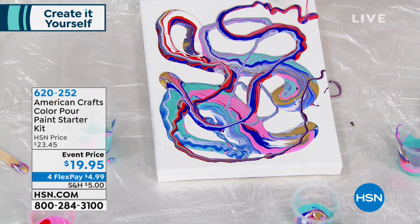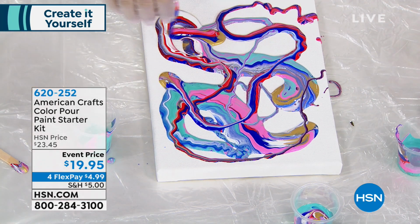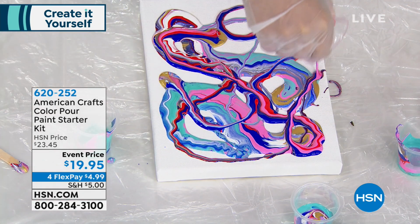Yes, so if you're looking for some modern art, how cool is it? Why not make it yourself? Make it yourself. Why not make it yourself?